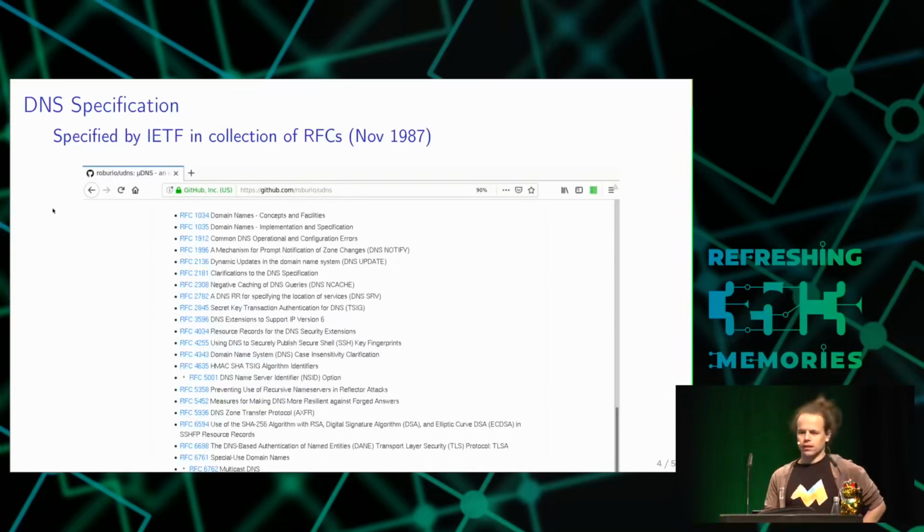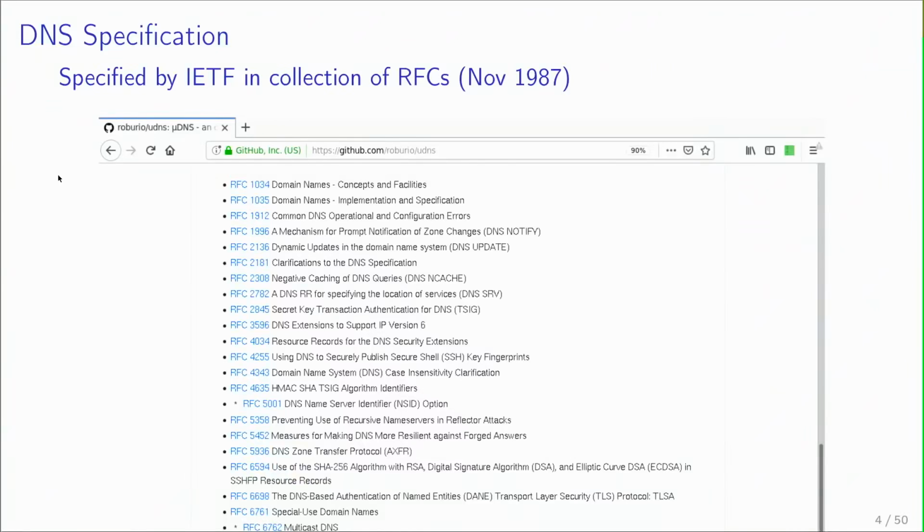DNS is nowadays maybe 20, 30, or 40 different RFCs. So it's a quite complex protocol, but the same basics and the same fundamentals are still used. And since DNS is used since 30 years, I expect it to be used for another 50 years or so. So I believe that we won't outlive DNS, so that DNS will be around when I die. That's why I care about DNS.